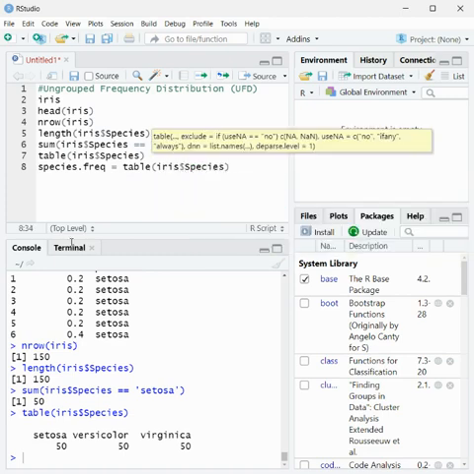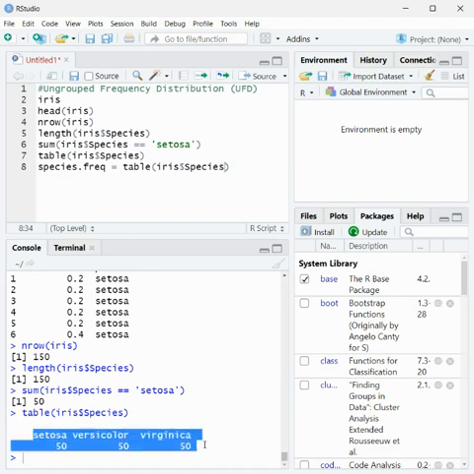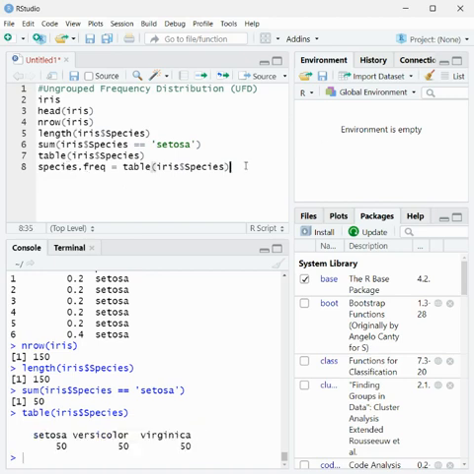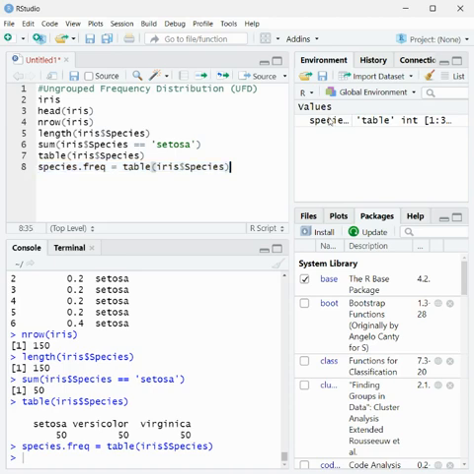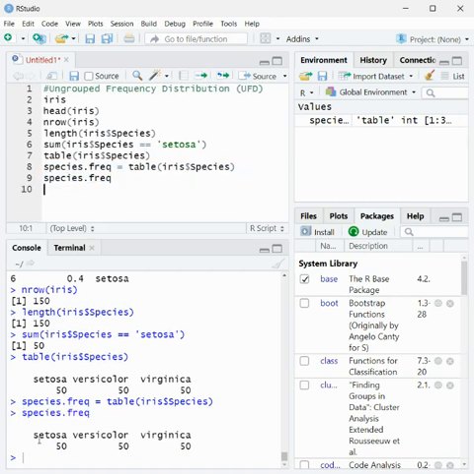Again, the result of table will be stored in the species.freq variable. As you can see in your environment, we have one variable. Let's check the value of this variable by clicking run again.